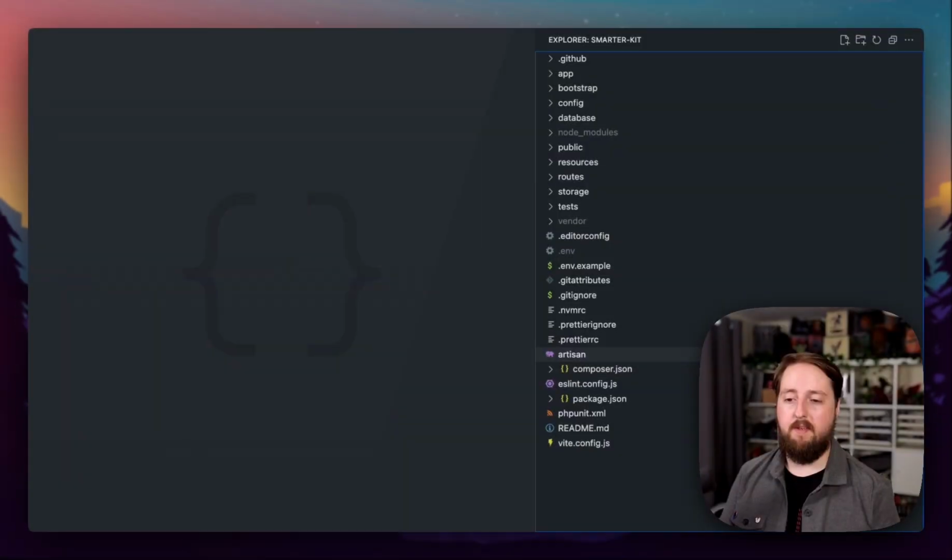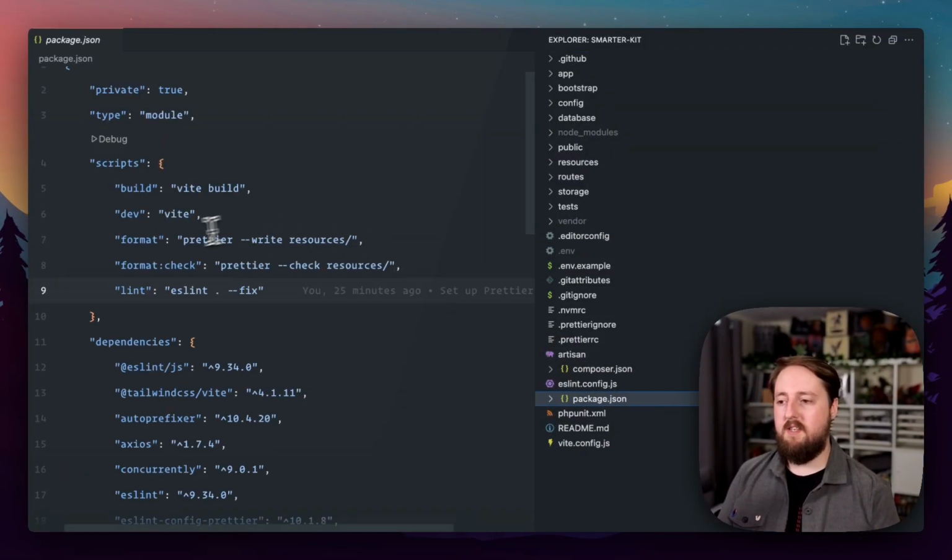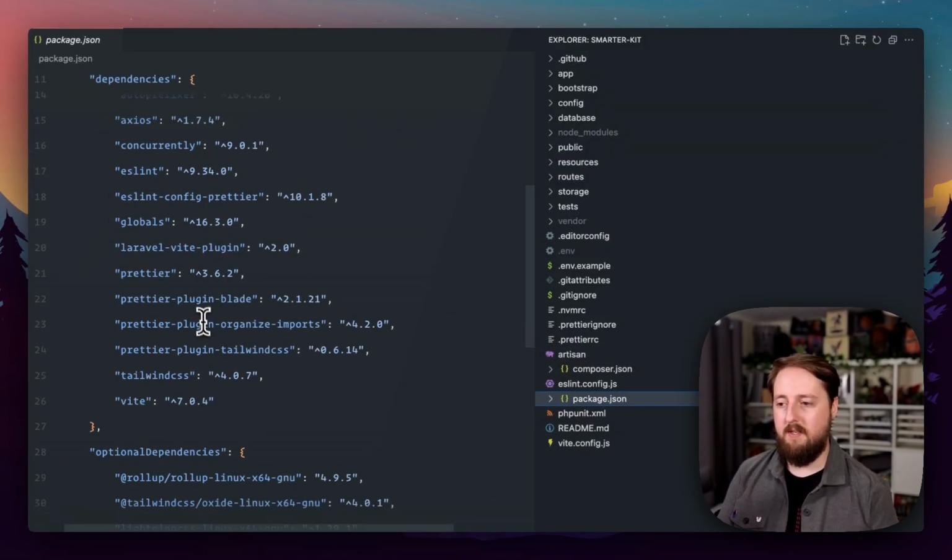As our application grows, we're probably going to end up with a lot more CSS and JavaScript and things that Vite needs to do more with when it's bundling our assets or even doing some other things. And you can see we are just including Vite here as a regular dependency. This is what Laravel does for basically all of its starter kits.